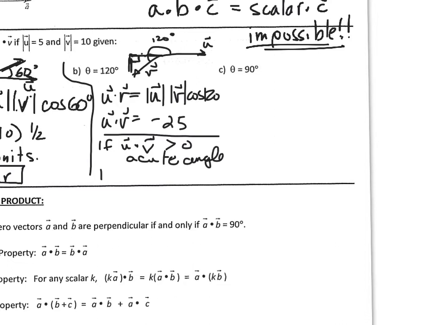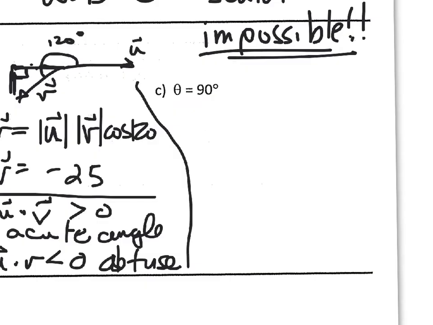Okay, and if U dotted with V is less than 0, we have an obtuse angle. Okay, and we can think of it as how much of that horizontal component is on V or on U from V, then it's got to be behind it. So it's going to be a negative value for that, okay? So there's the obtuse and the acute angles and what those mean, okay, in terms of the signs of the scalar that we get.